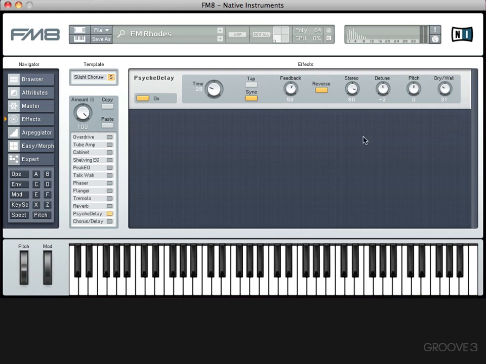Right now though, I'm going to show you the last effect on the list, which is chorus/delay. Pretty simple, pretty straightforward. When the time value is lower, it's kind of more of a chorus effect. You put the time higher, it's more like a delay. You can invert the signal or sync it. You've got diffusion, which can give it a kind of reverby effect if you turn up time.